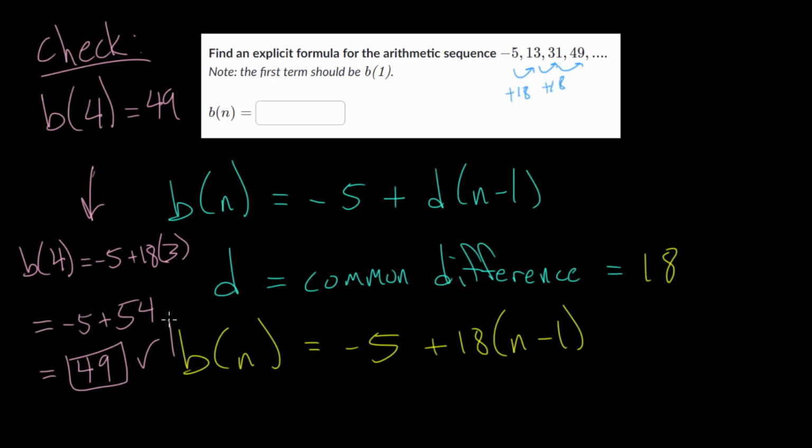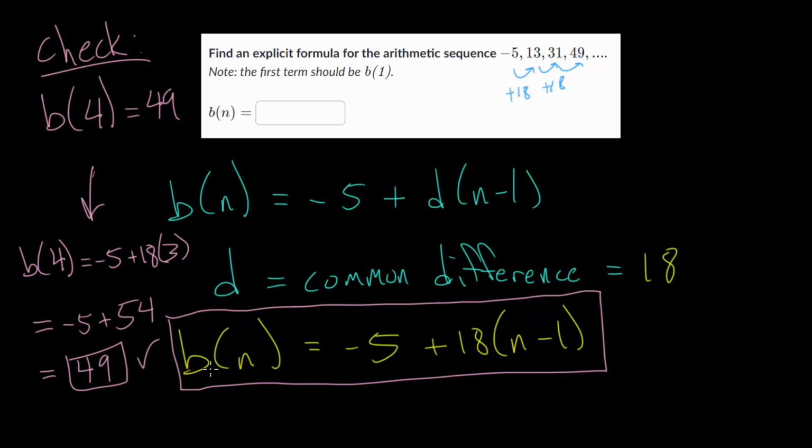So that helps us feel confident that this formula is indeed correct. And when you're first learning this, it might not be a bad idea to check multiple different terms just to make sure the formula works for all of those. Or you could start with your formula and then try to regenerate the sequence one term at a time. And the more you practice, the less you have to check.